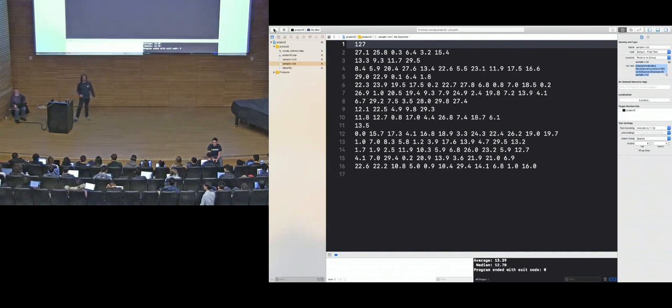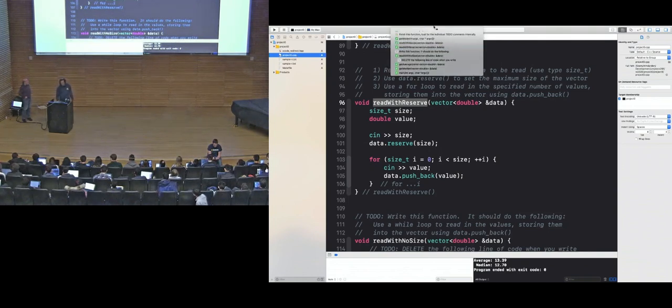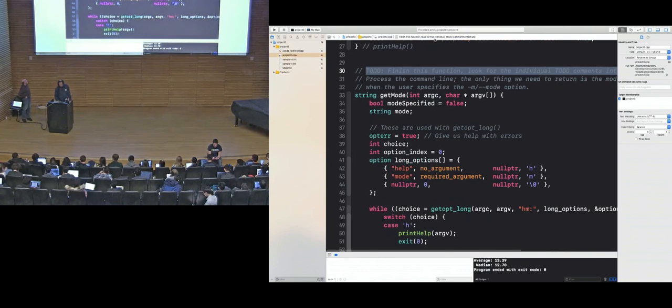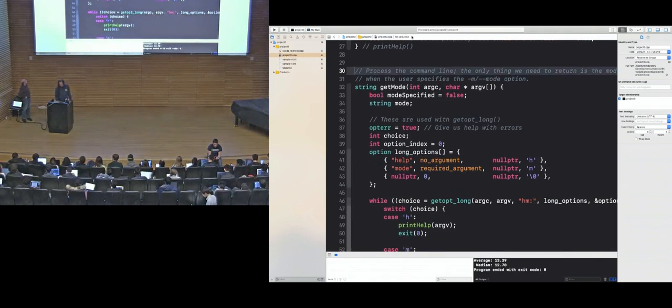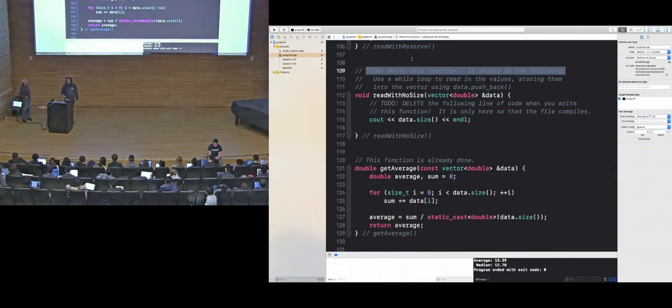All right, we're rounding this one out. I got one last function to write for you, and we'll write this one together. Get back to project0.cpp, if you're using Xcode or Visual Studio. I like to get these to-dos out of the place. We got that get mode done, so I'll take that out. Add a project identifier, still haven't done that. But here's the last function I need to write.